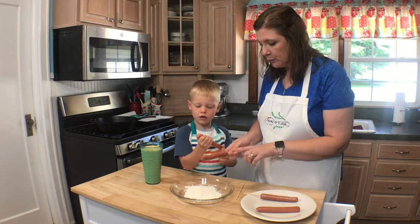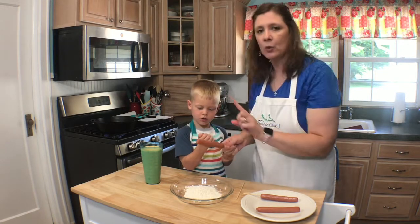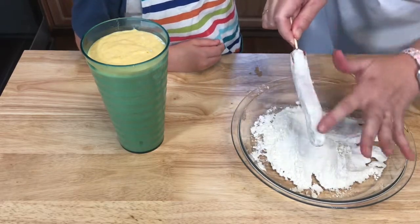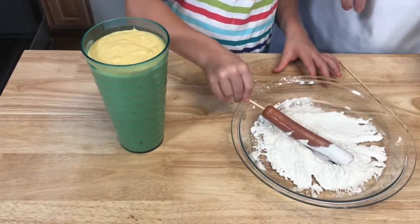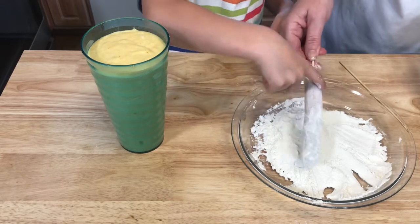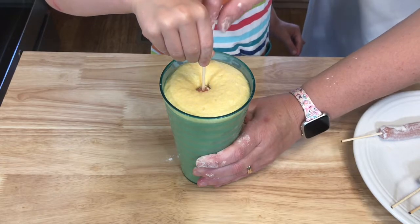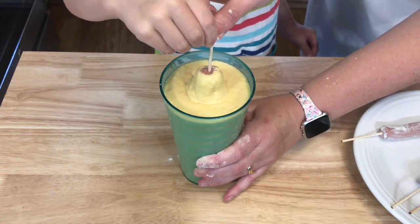And then we are going to roll these hot dogs in flour. The reason we want to do that is so that the batter will stick to the hot dog. So now you want to roll this in flour. We want to get the whole hot dog coated with flour, and then we can brush some of that extra off. You roll this one. This is the one I did. There you go. You're going to put this down inside of that cup all the way down. Just like that. And then when we lift this up, we're going to put this in the hot oil.